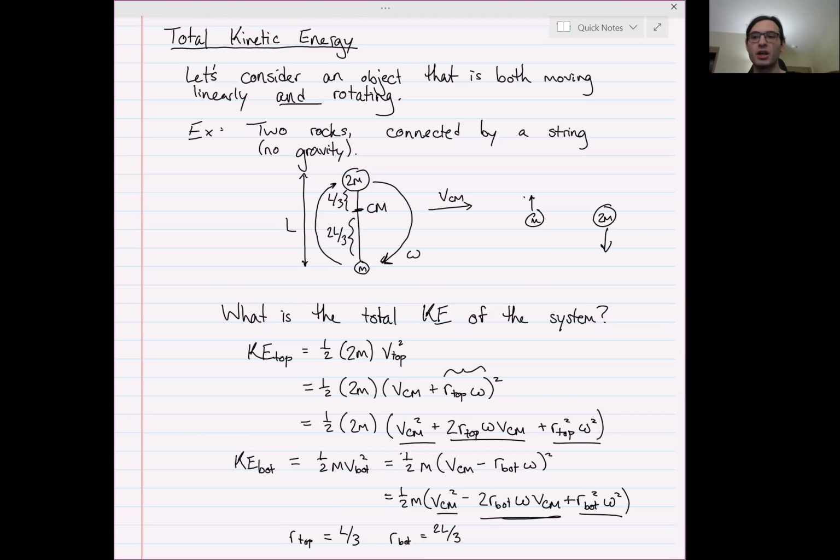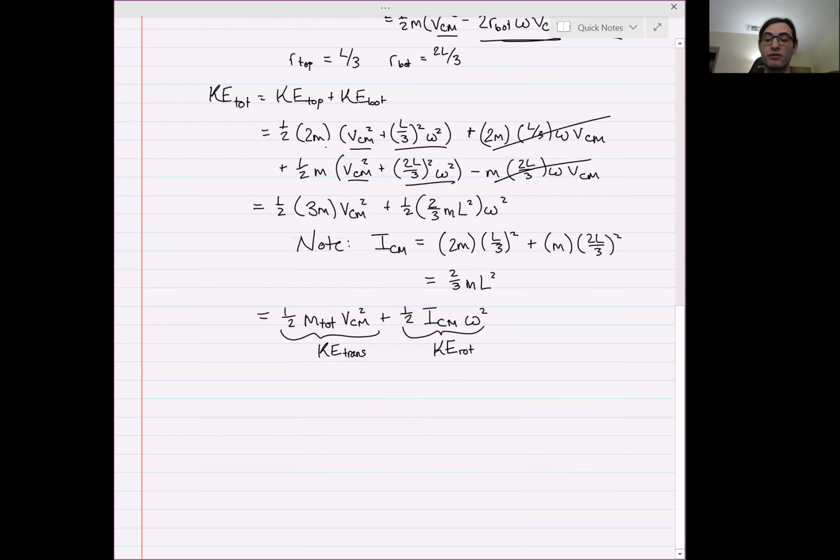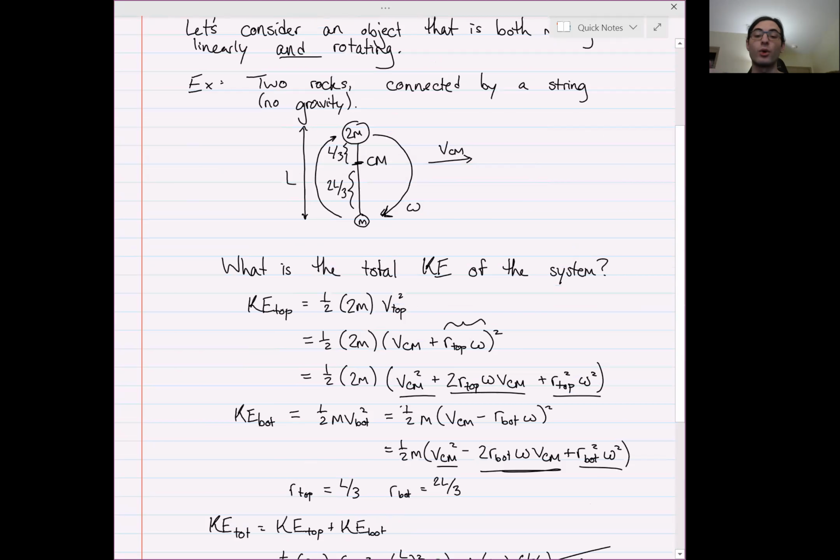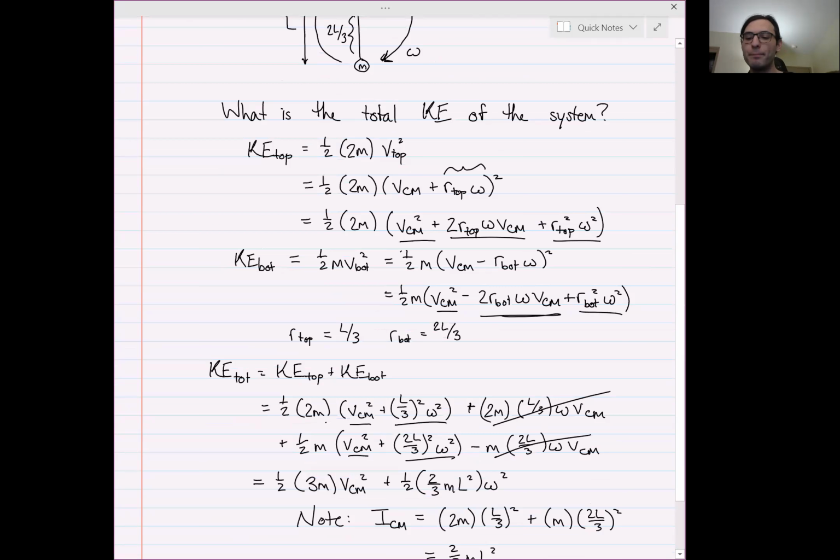So the point is, calculating the first way, just finding the speeds of each of the parts and then adding up the total kinetic energies, the difficulty of doing that calculation can very much depend on the orientation and the arrangement of the objects that you're calculating with. However, if we had instead calculated by just finding the translational kinetic energy of the whole system and adding to it the rotational kinetic energy of the whole system, that wouldn't care what orientation this system is in at any given time, because the translational kinetic energy doesn't care about orientation, nor does the rotational kinetic energy.